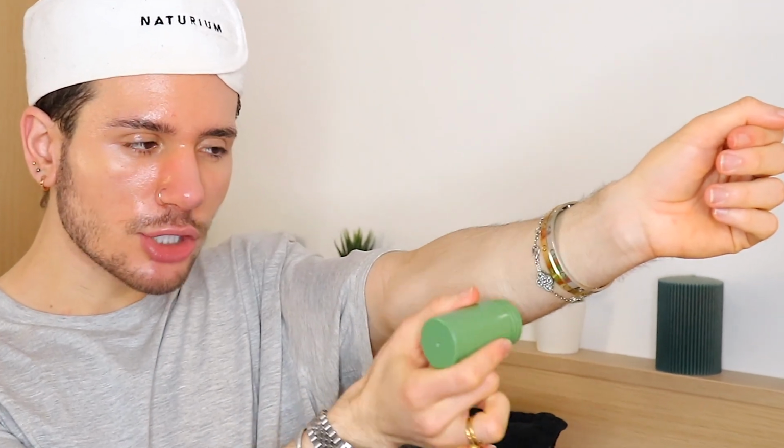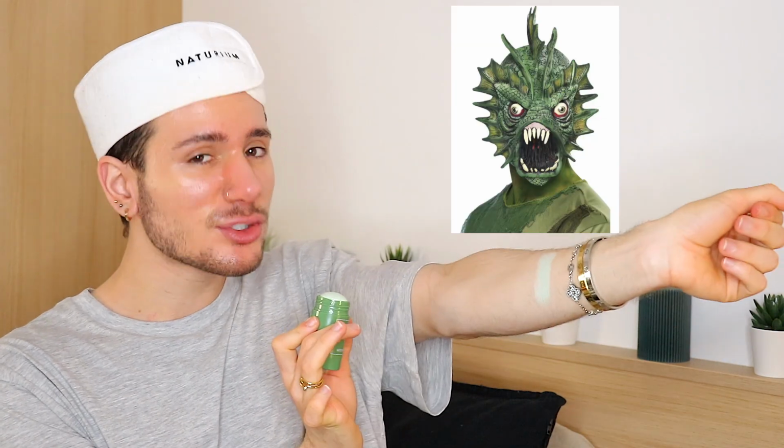Okay, does it smell of anything? Like green tea or something? No smell, no scent at all. I'm gonna do a lip swatch. I'm gonna be like Kylie Jenner. You guys, so this is my new lipstick shade. It's called Green Matcha. It's ew. It's literally the color of swamp monsters and mud. Super juicy, great for the summertime. It will give you such luscious lips.